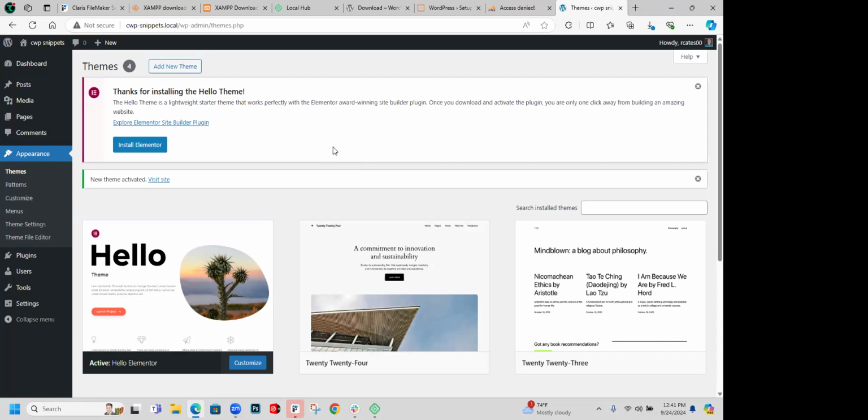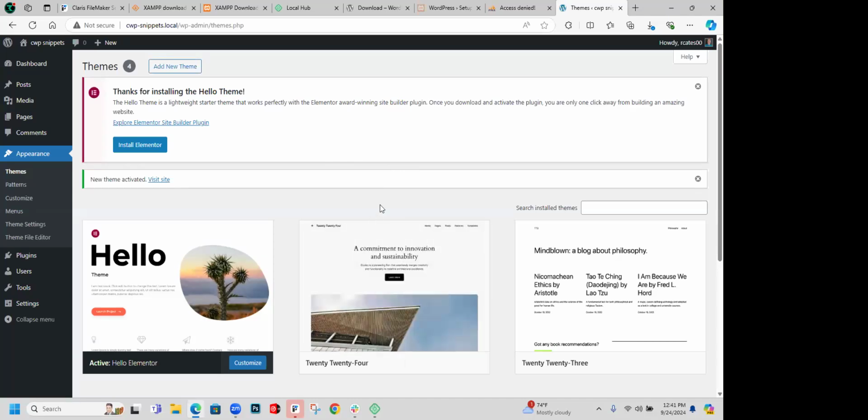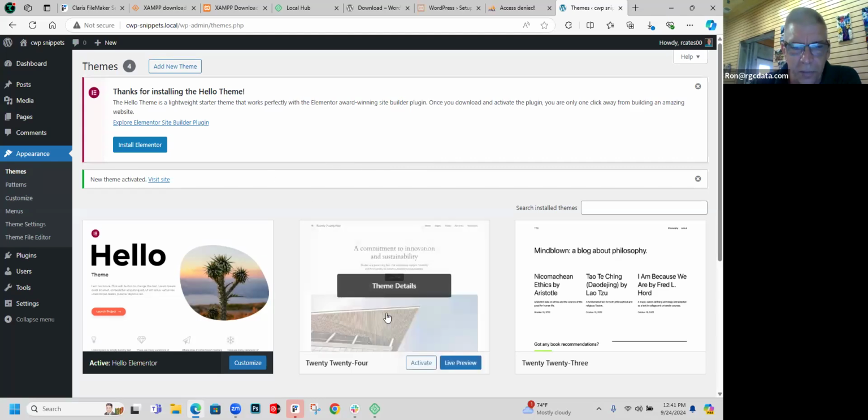But in order to use those, you've got to be able to upload those to your WordPress website, to your directories. And that's a whole other thing, figuring out where to put it and how to access it. And then it can be called with an include.